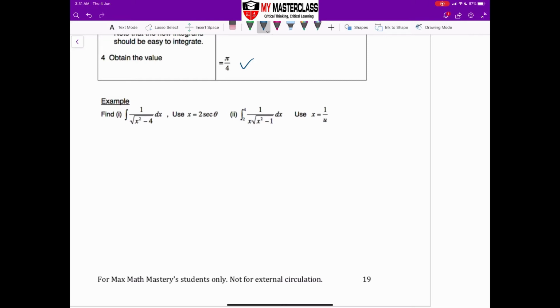Okay, so same thing. This is an indefinite integral, which means that there are no upper and lower limits, we call that. So basically I'm just going to skip that step. There are 2 steps for you to change. First thing first, I'm going to change everything in terms of theta. So in this case, square root of 4 secant square theta minus 4.